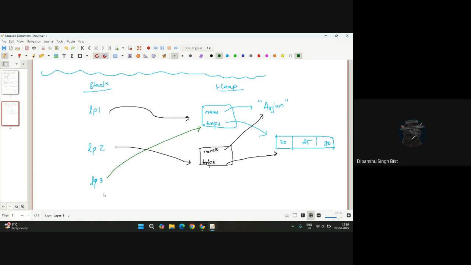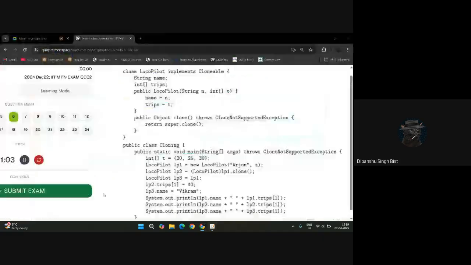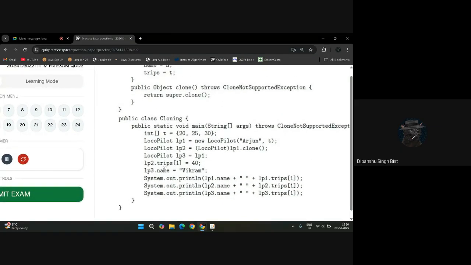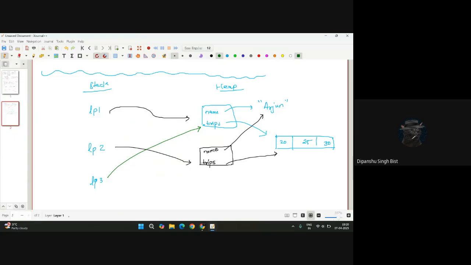No, sir. Okay, so here we go to the next line where we see that LP1 dot name, we are just going to print then. Oh, before that, we'll be having these two lines where we are making some updates. So the first update that we are doing is we go to LP2, then LP2 dot trips, and here we are updating the value at the first index of this LP2 dot trips, and we are changing it to 40. So we go to LP2 dot trips, that is this, and it says you go to the first index. That is we go here, and now it says you change it to 40. So we change it to 40.